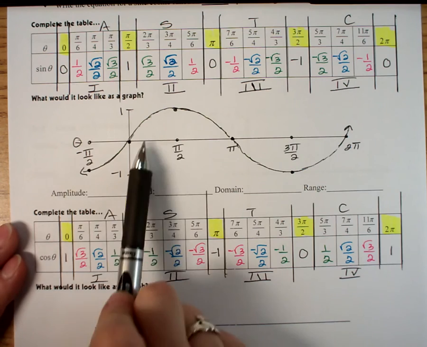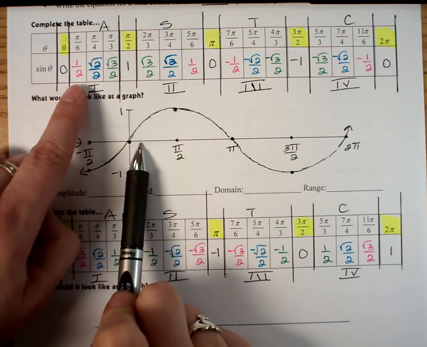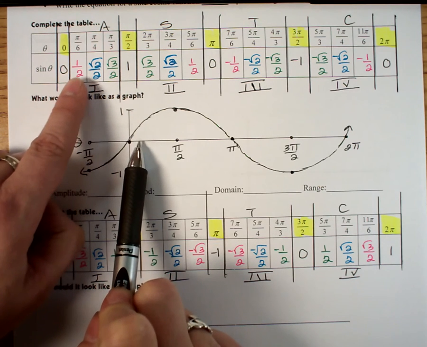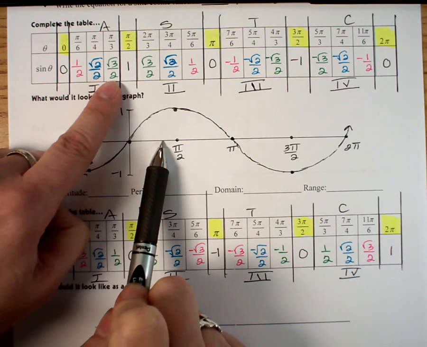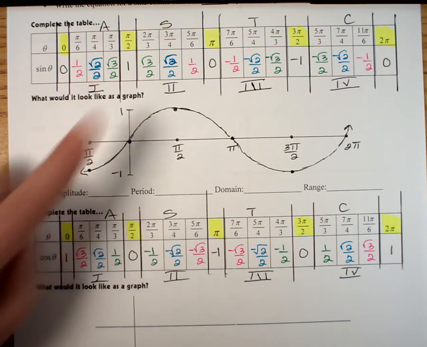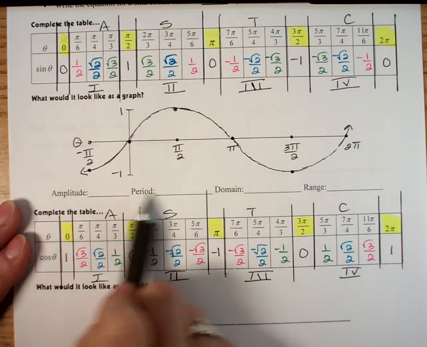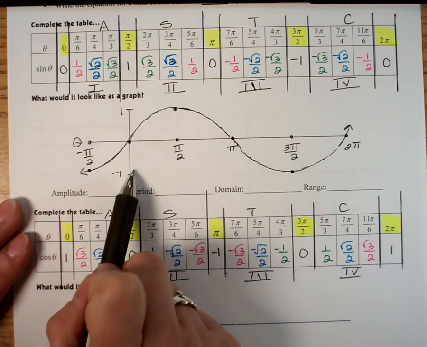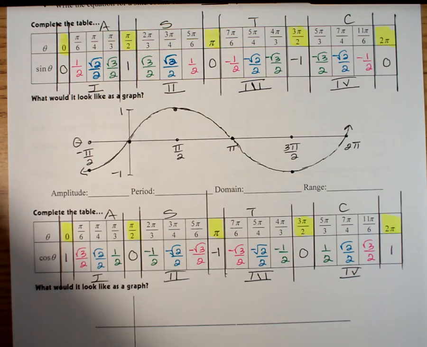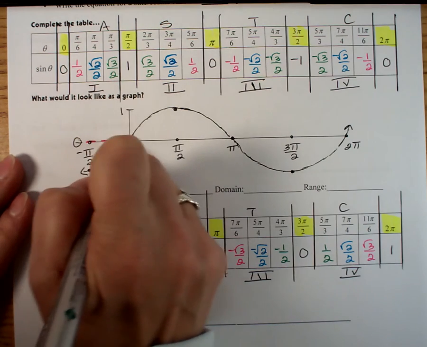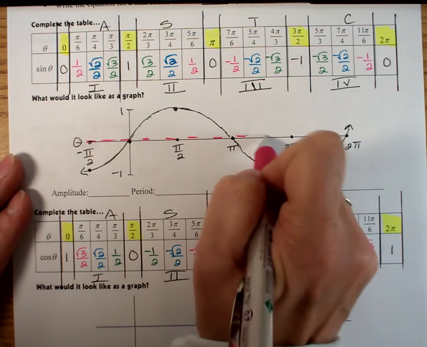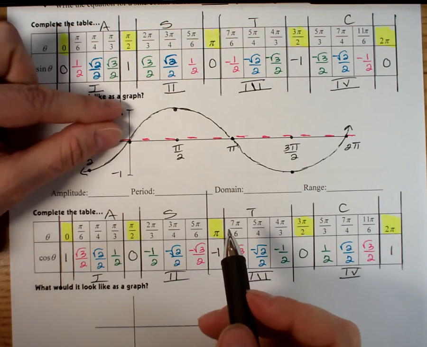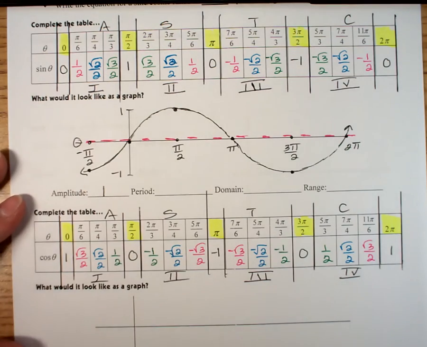And if we think about this at pi over 6 right here, we're about at 1/2, and that should make sense to you. We can think about where the pi over 6, the pi over 4, and the 3 pi over 2 would land on our curve. A couple parts on this graph that we're going to talk about. An amplitude is the amount that the graph is going to go above or below what I will later call our center line. The center line is this one right here that almost looks like it's splitting our sine graph. I can see that I'm about 1 above and 1 below, so my amplitude is 1.